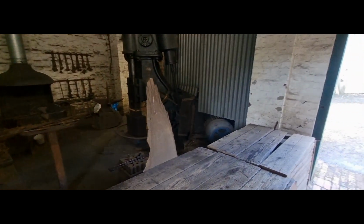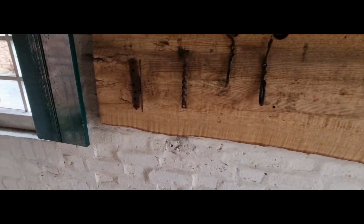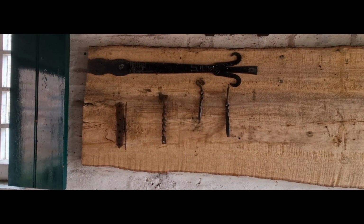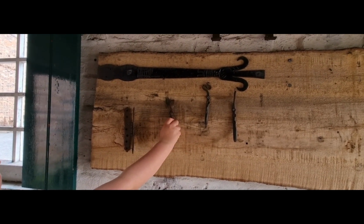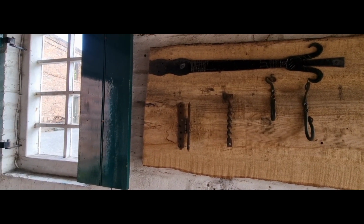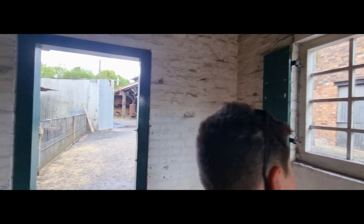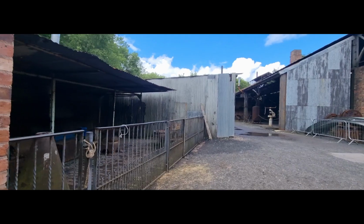Oh wow. And then you've got the sort of things they'd make, different hooks and hinges and bits and bobs. What would they even use these for? That could be like a handle. Couldn't it be like a pull handle, door handle? That's a hook. And then you've got, that's a hinge for a door, look. And that's a big hinge for a door. And that is a very strong hinge. Yeah, let's not pull it off the wall. Don't break the joint. No, my strength, who knows?